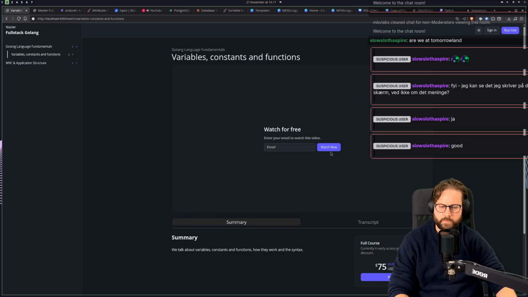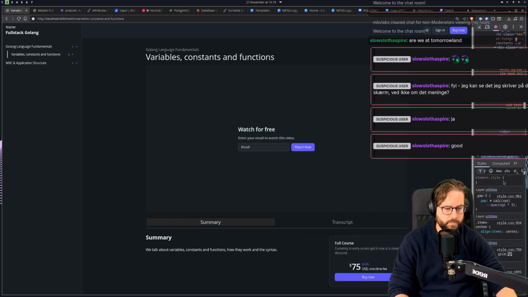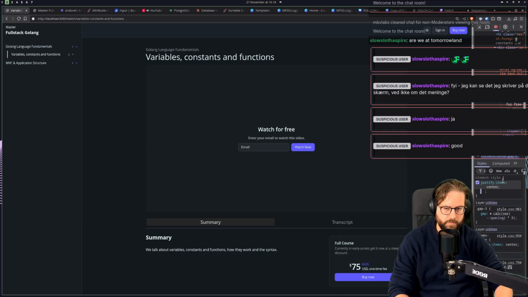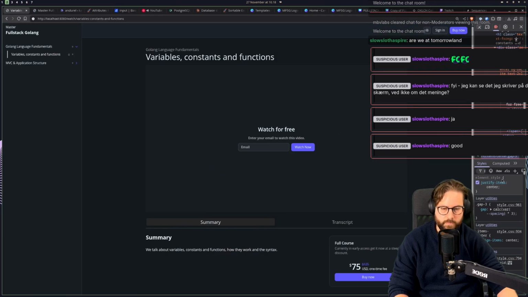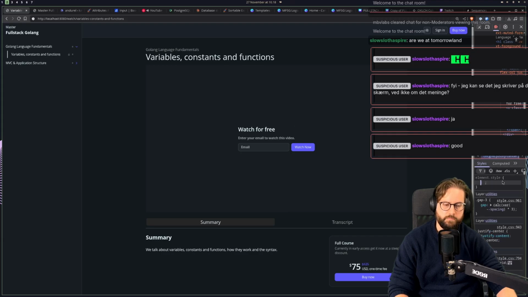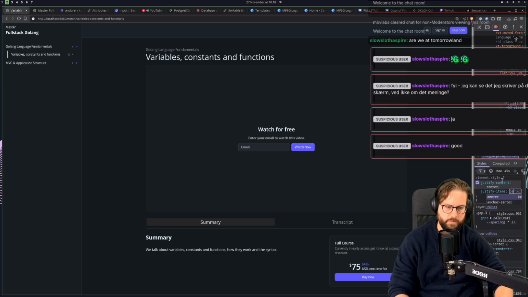No, shouldn't I be able to justify item center? Yeah, okay. Justify center. No, justify item center.